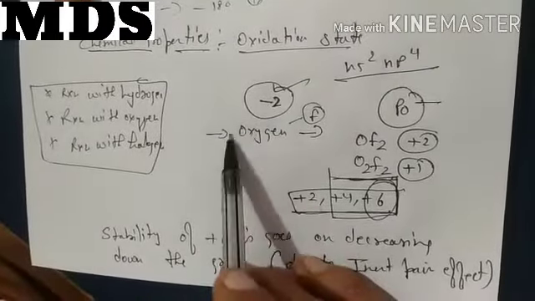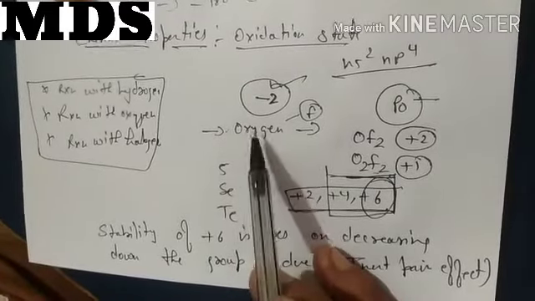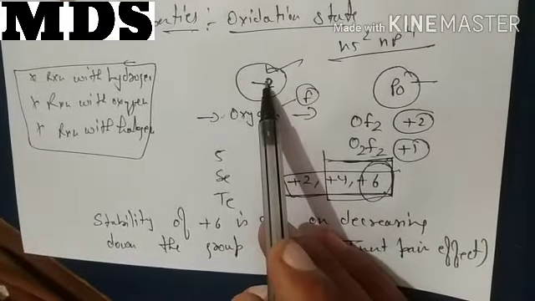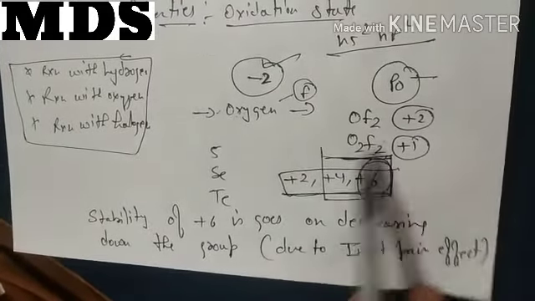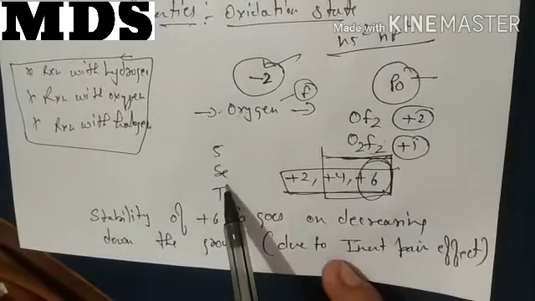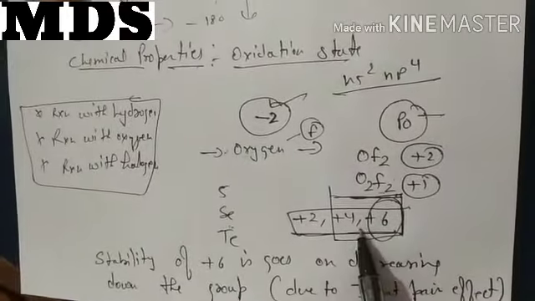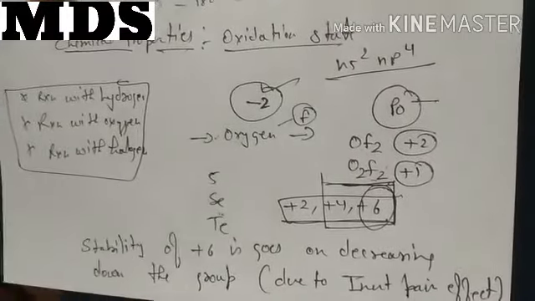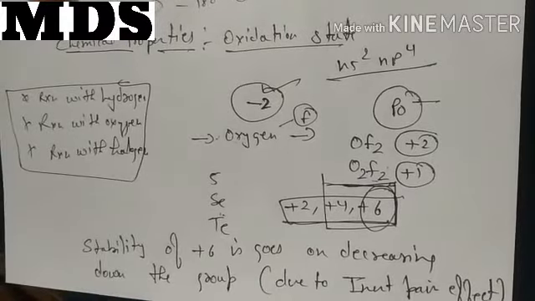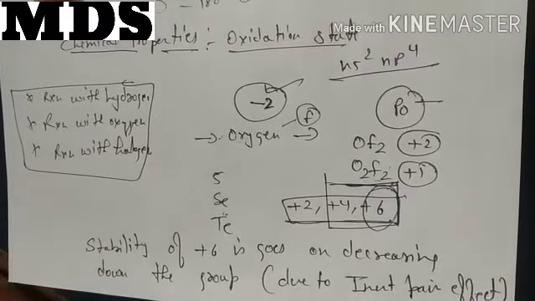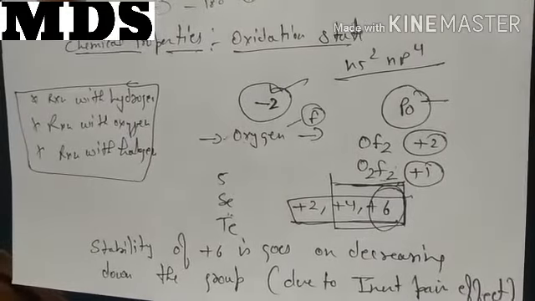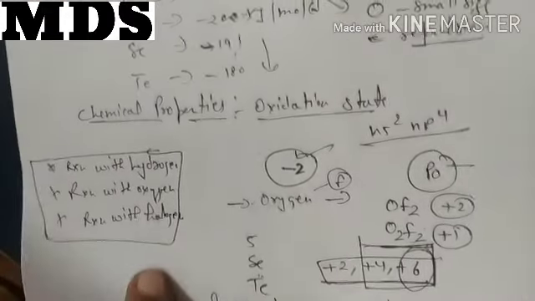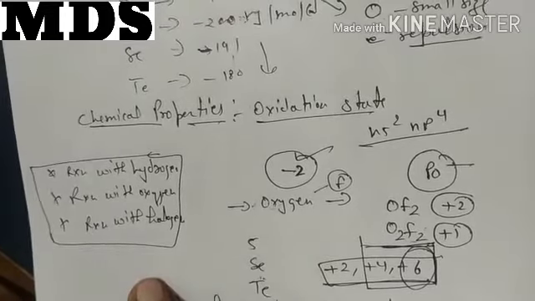Oxygen, you have to tell separately regarding the oxygen first thing. That it can exist only in negative -2, with the only positive case being with fluorine. Then the rest of them, they all show -2, but +2, +4, +6 are also shown by them, and +4, +6 are more predominant. Then you will tell that yes, +6 oxidation stability goes on decreasing down the group due to inert pair effect.